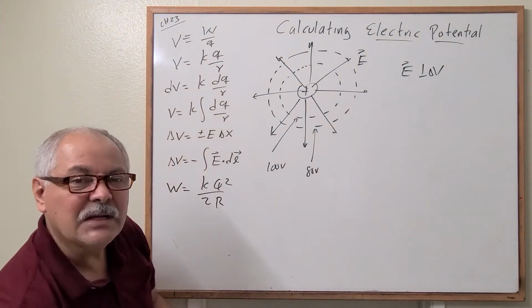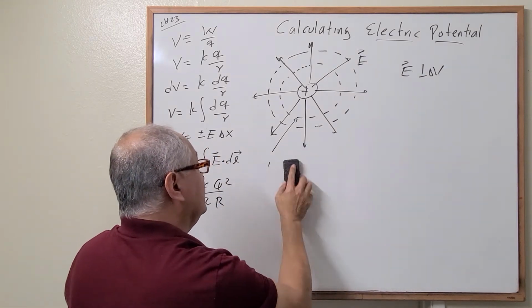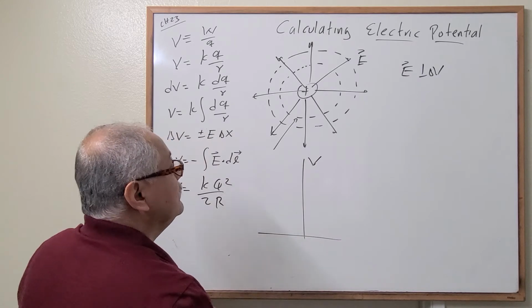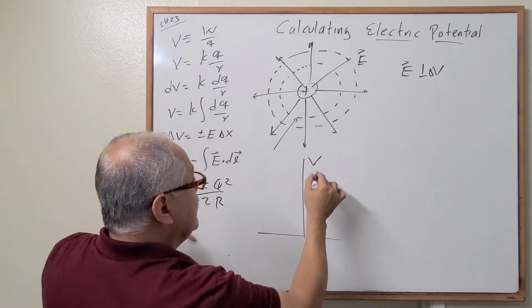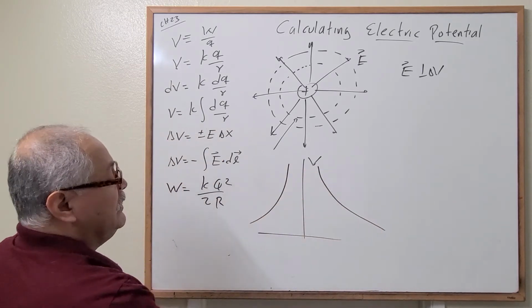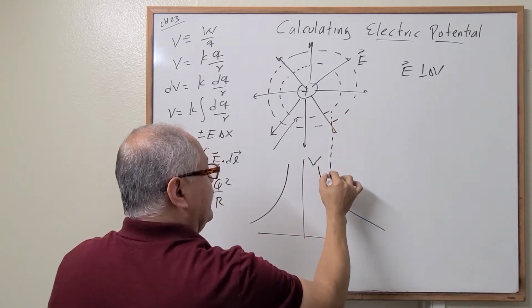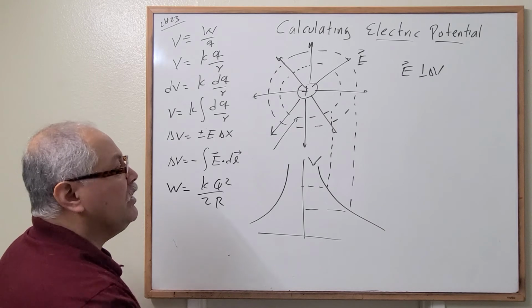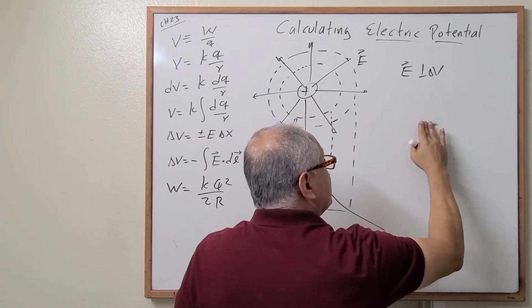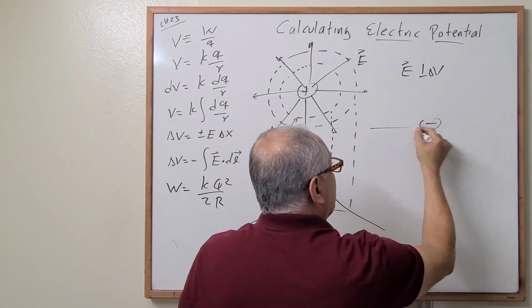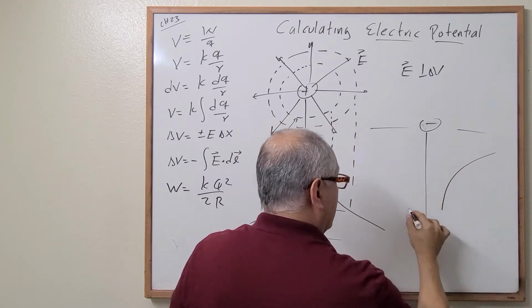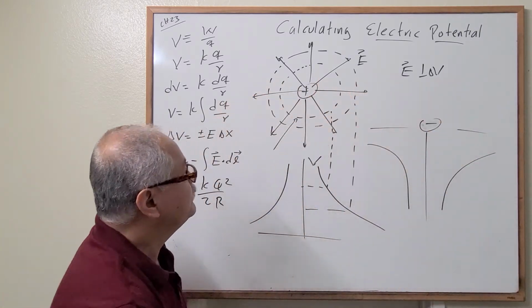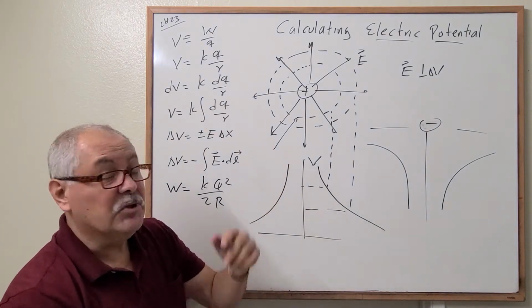Great. Now let's make a graph that represents this behavior. Imagine that this is the electric potential. It behaves according to this equation. Look at this equation right here. It behaves in that way, correct? Like that, where of course this line is at this position, and so on. This is for a positive charge. What about for a negative charge? For a negative charge, the behavior is again like this, not like this, but in that way. Of course, we have the same picture right here for the equipotential surfaces or equipotential lines.